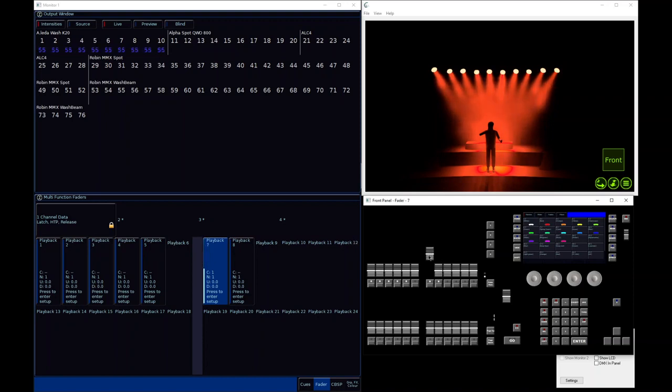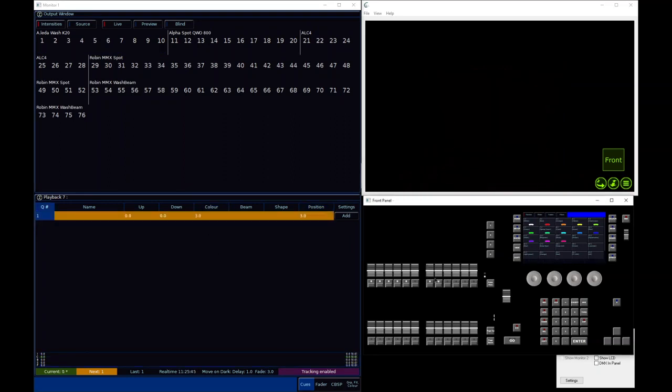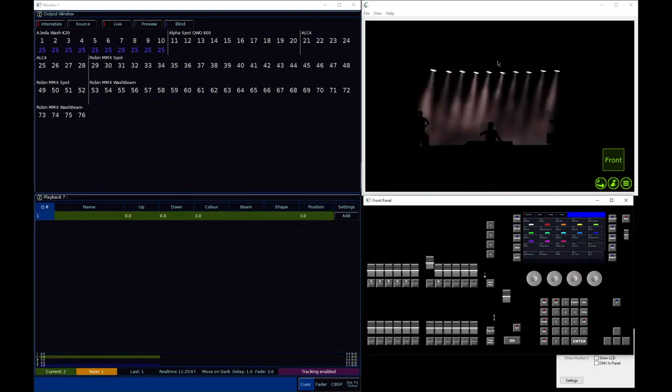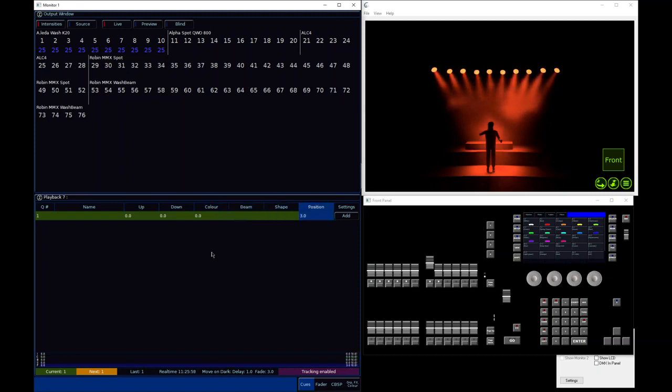To go and view the fade times that I've got in the cue that I've stored on this playback, press and hold your view button and tap the playbacks button. And I can now see playback 7 in my cue list window, and I can see that colour and position have got a 3-second fade time. That's what I'm seeing as soon as I raise that fader, causing those lights to take time to get to the programmed values. I might want to go and get rid of those. So I can go and navigate this like a spreadsheet if you're on the Flex.